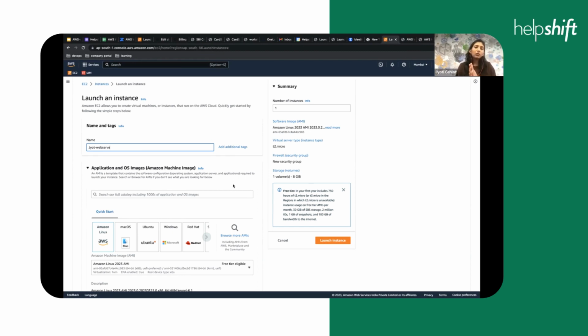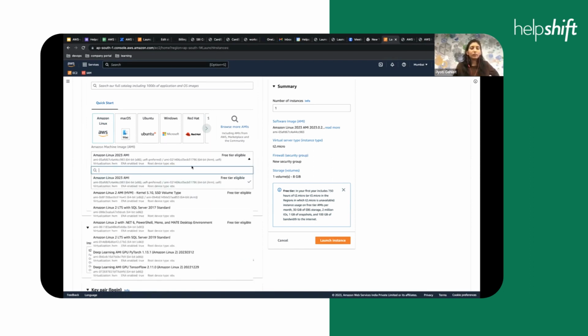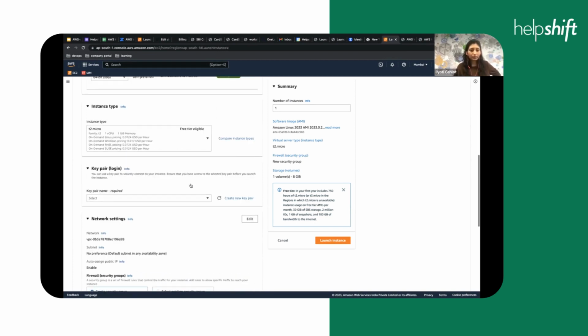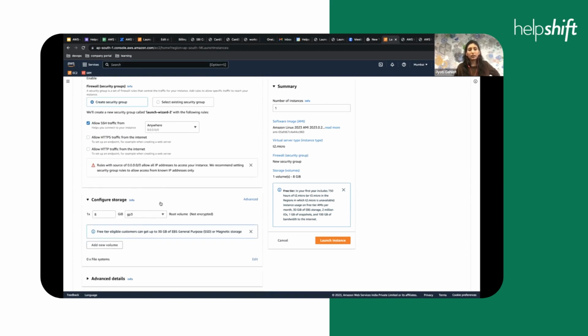With this option, what we are doing is selecting an operating system for our server. So just type a name as your name and the web server. Keep it Amazon Linux only. Now, these other options as well, just keep them by default. In the key pair section, we will proceed without a key pair and launch the instance.